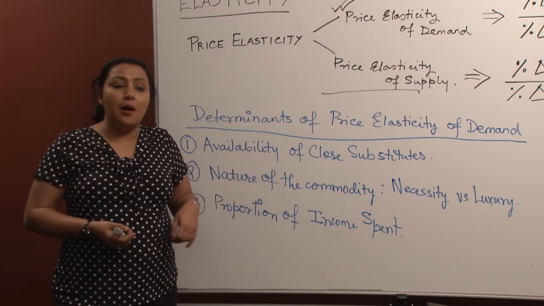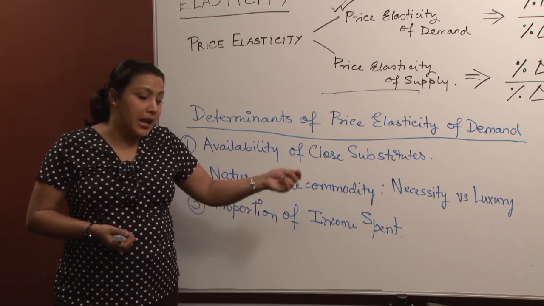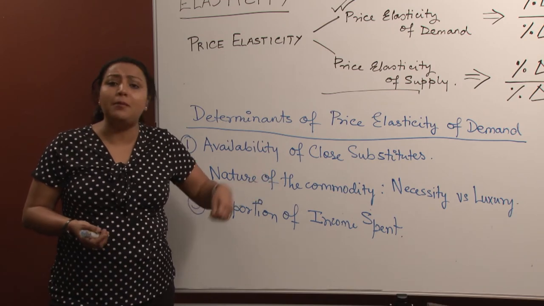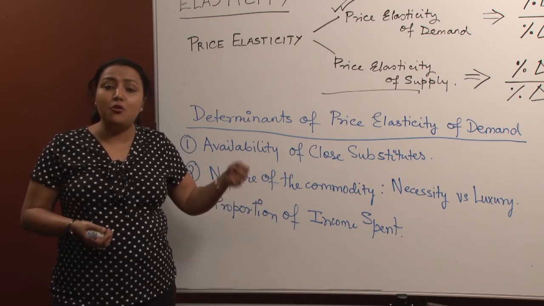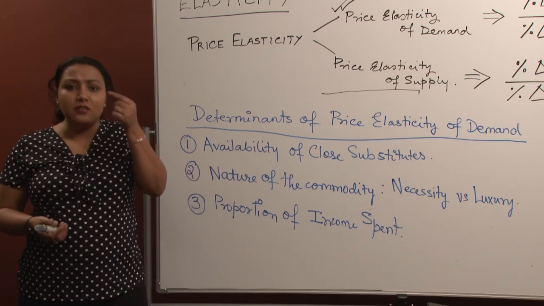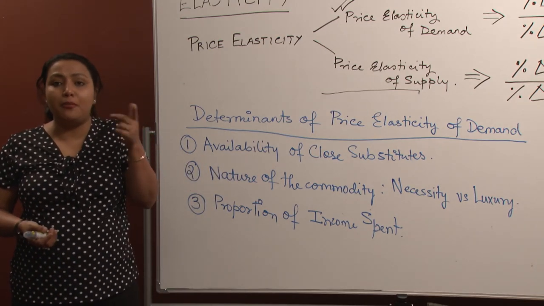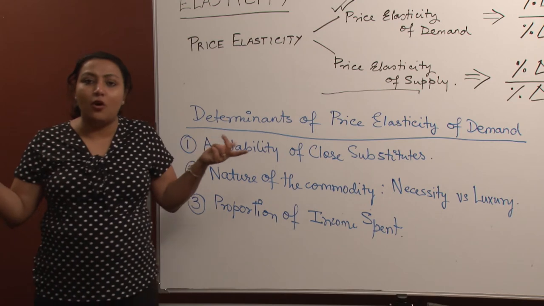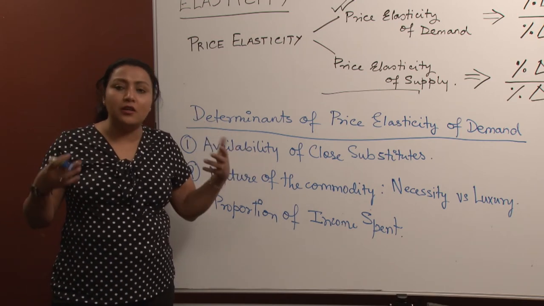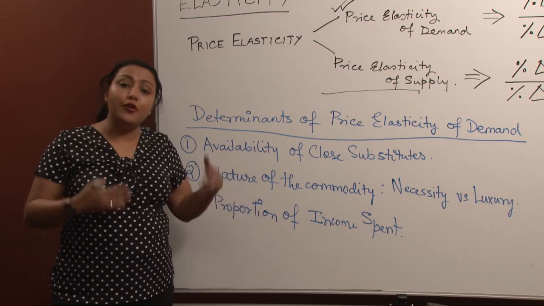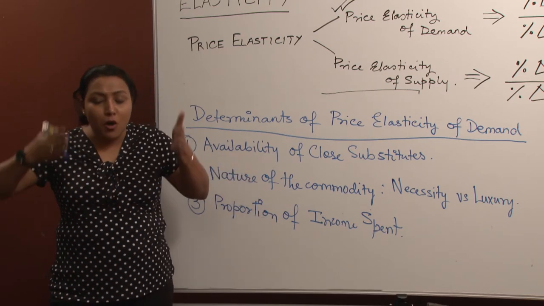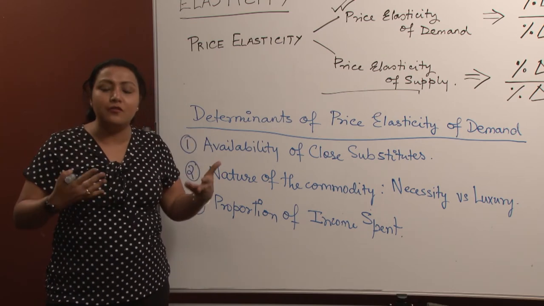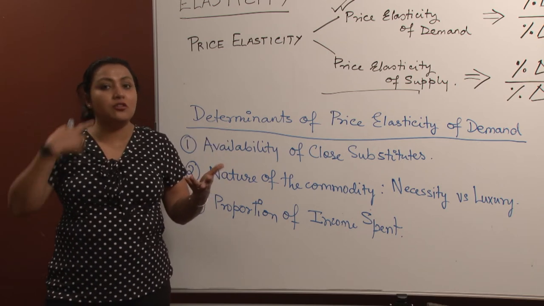However, if there is a price change in something like, let's say, what could be a small thing? If there is a price change in maybe bread, how much bread you buy during a month is probably a very small portion of your income. Maybe you buy a loaf of bread every week. So possibly you spend around $10 every month on buying bread. And that's a very insignificant, small portion of your income. So for commodities like that, which take up a smaller proportion of your monthly income, you tend to be unresponsive or inelastic to the price changes in those commodities.